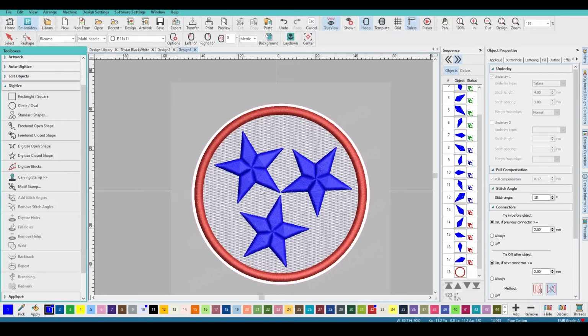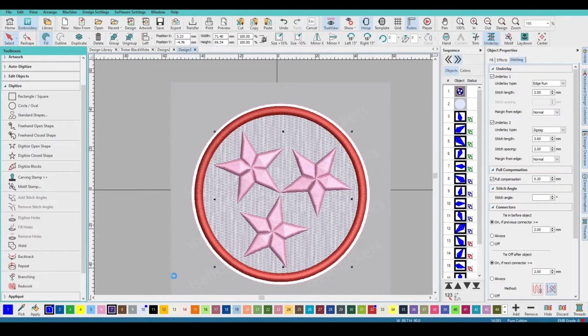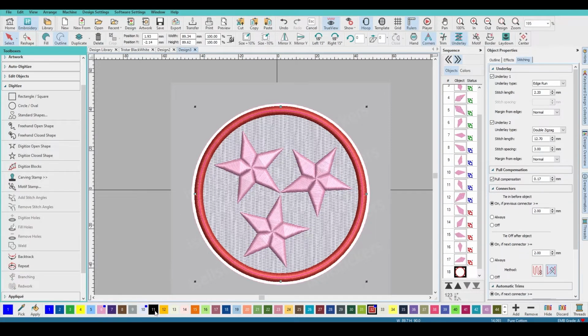And this, you can change up the colors however you want. So I've done them. You'll see a picture if you do like pink. And add a pink border. That could be a really cool patch.